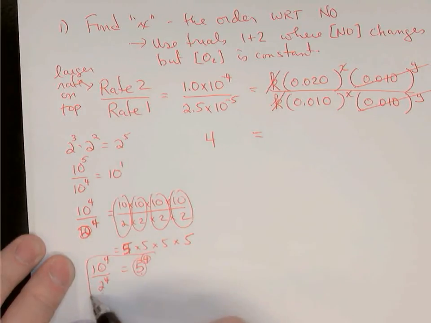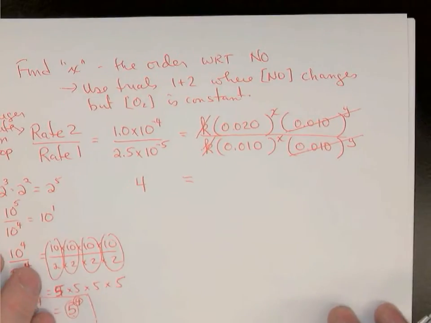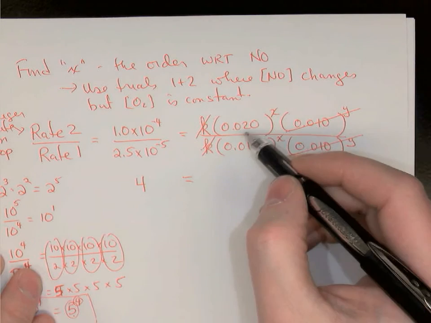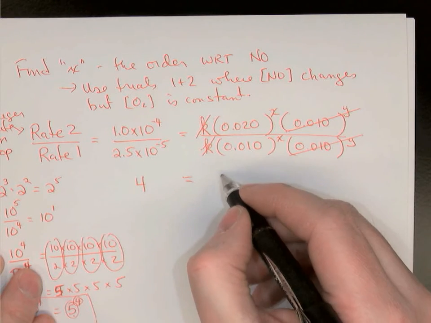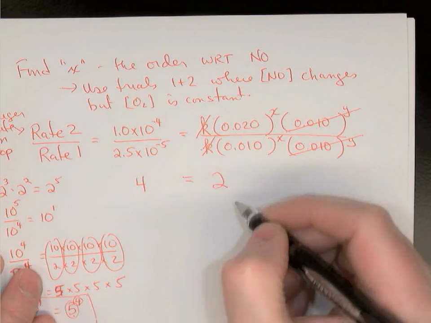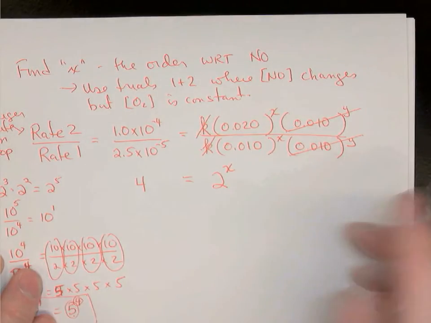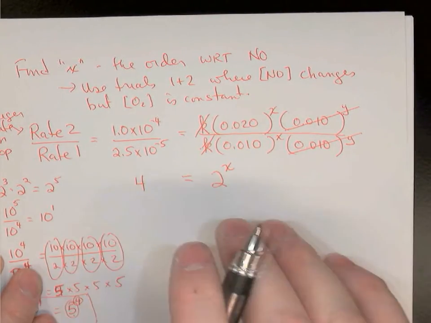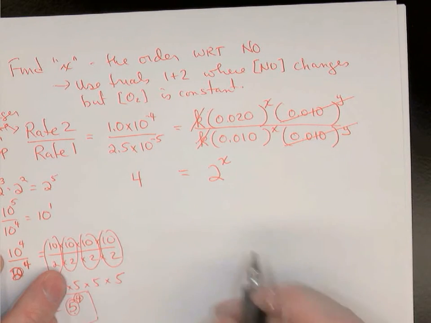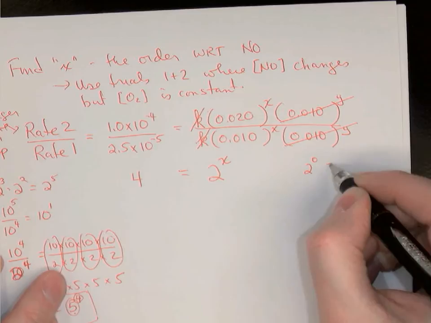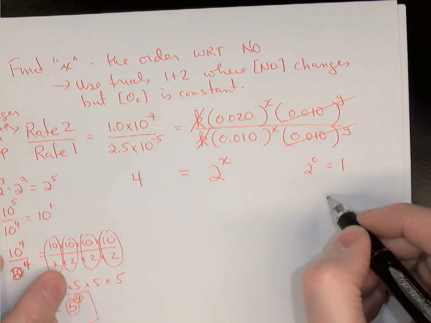Using that logic, let's look back here. We have 0.02 to the X divided by 0.01 to the X. So 0.02 divided by 0.01 is 2. And then we still have to say to the power of X. Now in your head, 2 to what power gives you 4? If you start thinking, you'll realize that 2 to the power of 0 is 1, so that's not going to work.